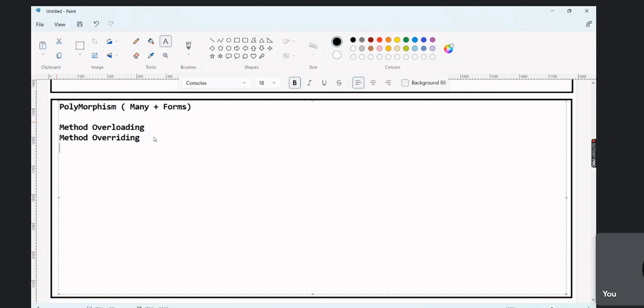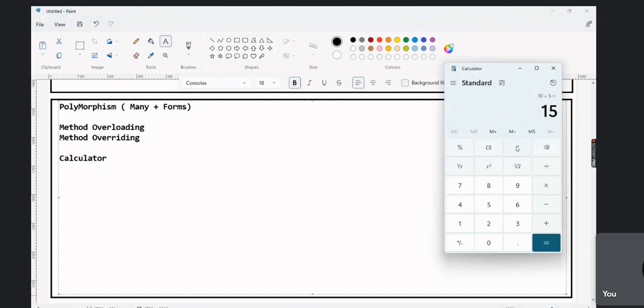For example, if we have different methods, I'm taking that same calculator example, right? In this calculator, let me remove some. Now here I want to add two numbers, right? 8 plus 5 equals 13. So I have added two numbers here.